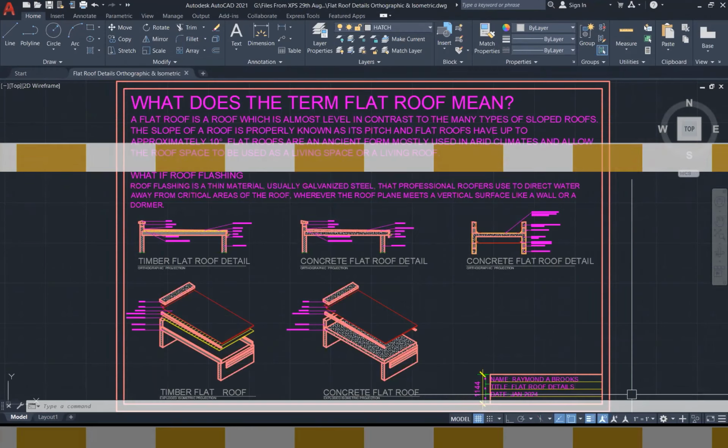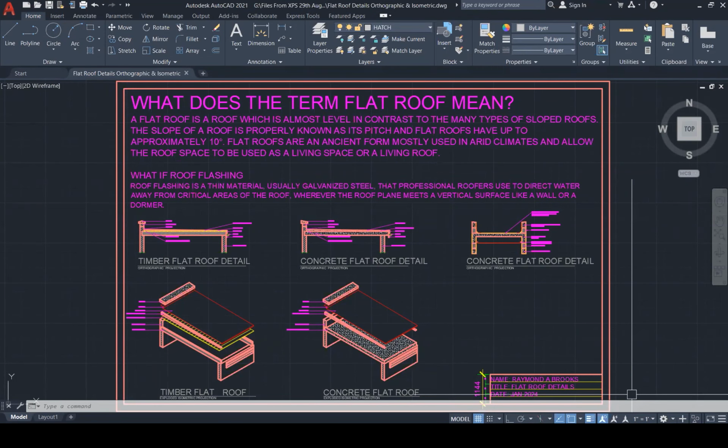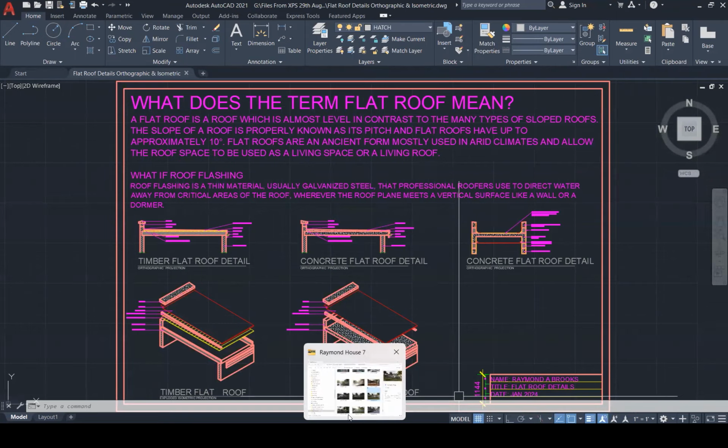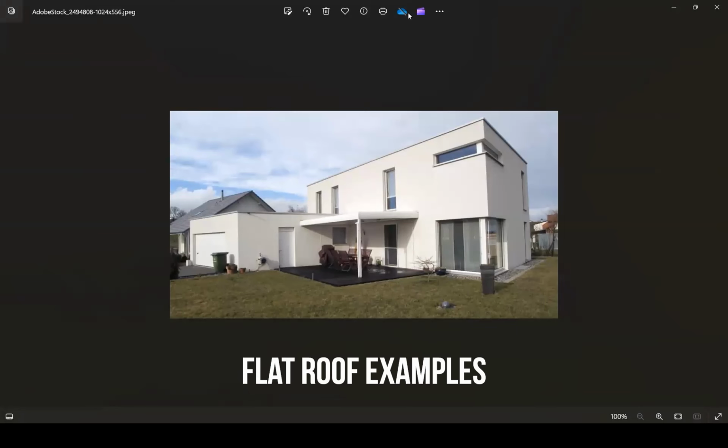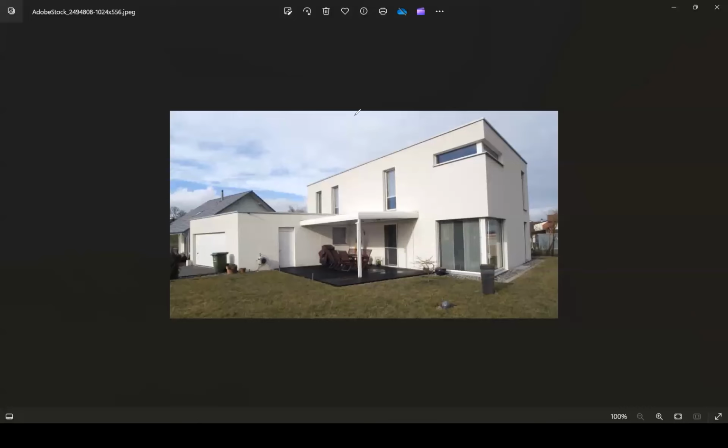So now that we have defined what a flat roof is, I'm going to show you some examples of flat roofs. So here is a flat roof. Let me just take out my annotation so everyone can see. So here would be a flat roof, and also this area will be flat, and also here will be a flat roof. These two, 1 and 2, carry a parapet wall. This doesn't. All right, so let us clear and then move on.